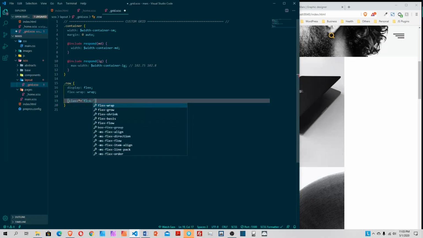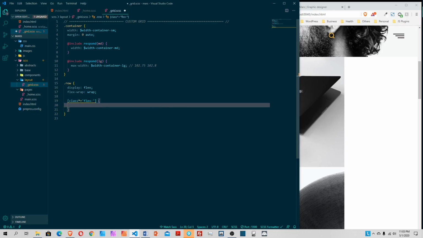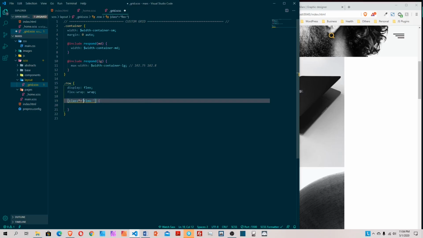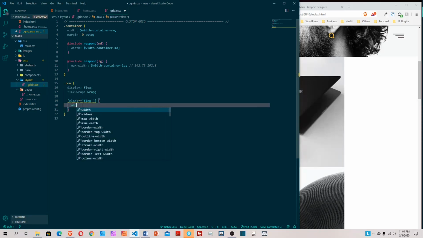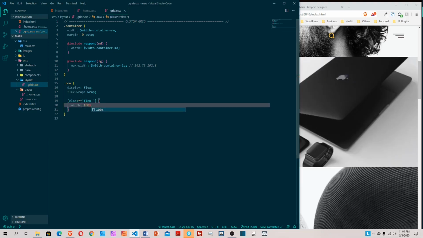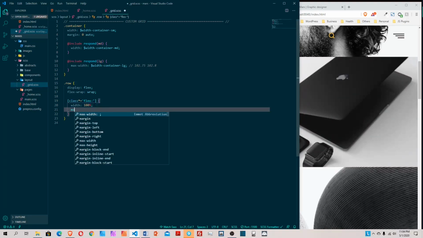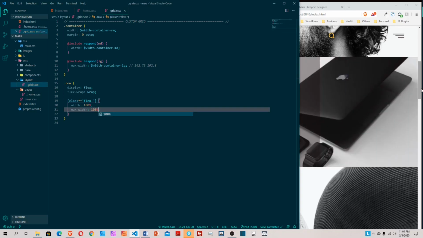So this right here selects all the elements that contain the word flex with this dash right here. So I want to set width to be 100%. I save it. Now you can see all of this become 100%, but I want to make sure it doesn't exceed 100%, so I say max width to be 100%.